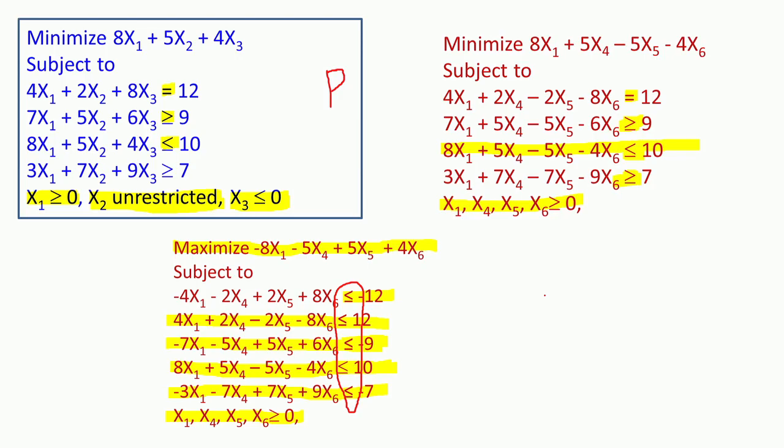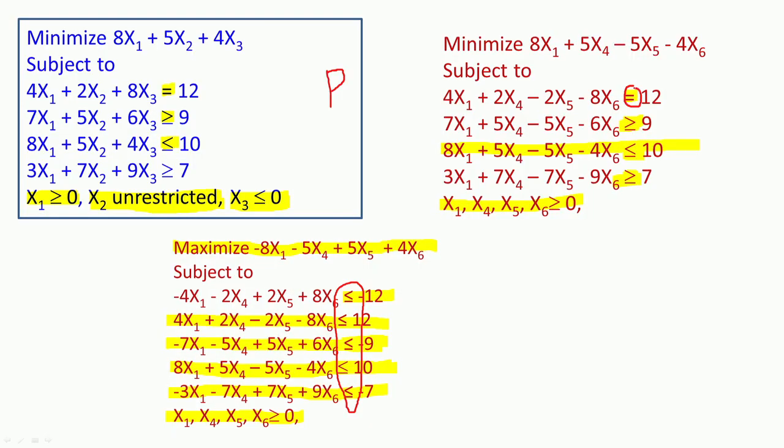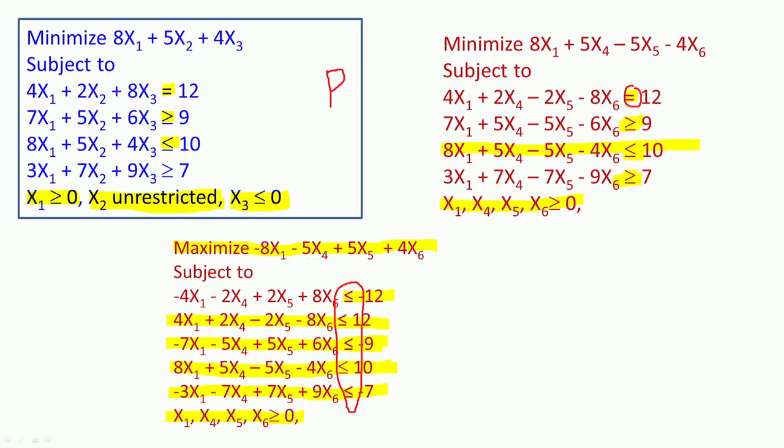Now, in the process we introduced one more variable because the unrestricted variable gave rise to another variable, and we introduced one more constraint because the equation here was written as two different constraints. So, the original problem had 4 constraints, now the modified problem has 5 constraints. The original problem had 3 variables, the modified problem has 4 variables, but we have now written it in a form where we can write the dual. So, this is still the primal, but this is a modified primal, we can now write the dual of this.